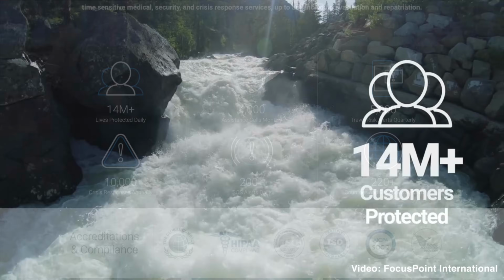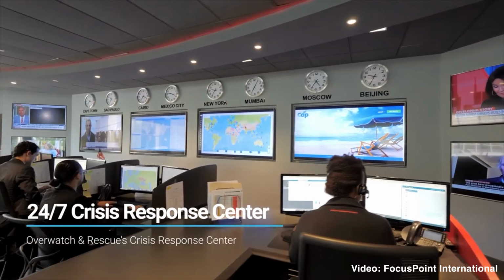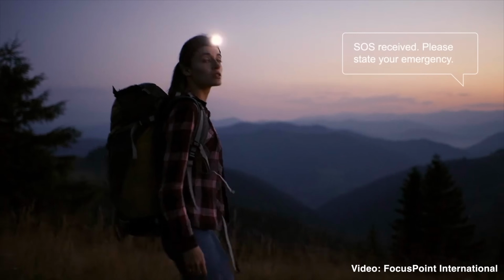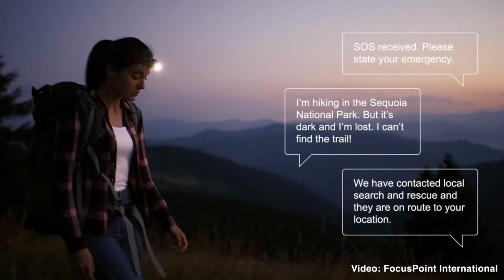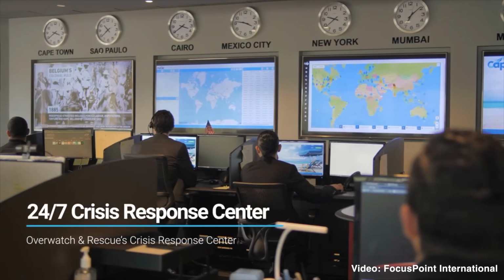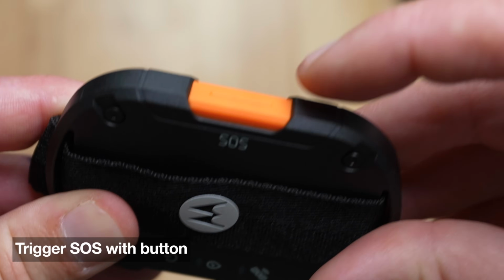I saw that the Spot is using them. The Spot beacons use Focus Point as well. You go to their website, it says they operate in 220 countries or over 220, 200 calls a day. I did find some news stories that mentioned hikers getting rescued, but they don't have like a blog with rescue stories. But they look legit. There's a handful of these companies around the world that do this type of thing. They have a Rolodex of all the emergency responders.